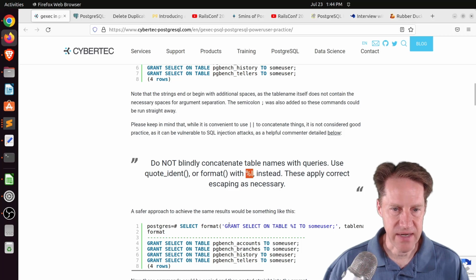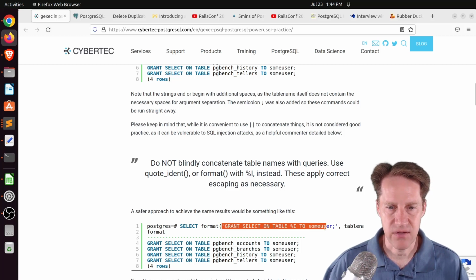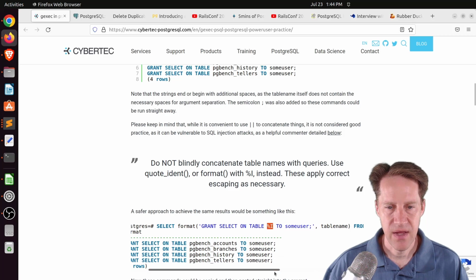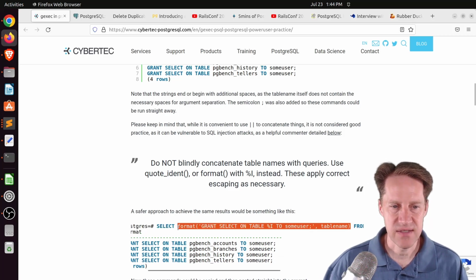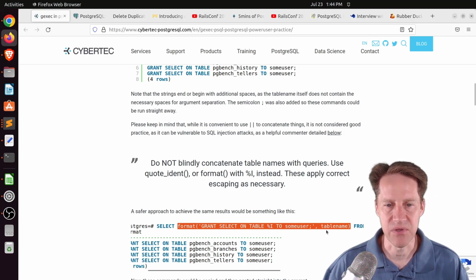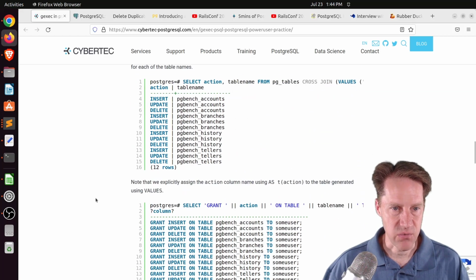And he uses the format example here where he's writing out the full query and then within it saying, okay, this is an identifier that needs to be replaced, and it's going to be replaced with the table name. So this should be familiar to you if you've used other interfaces that protect against SQL injection. Basically, you have a replacement variable in here that gets replaced by what you want to pass in. So that's basically what \gexec does.